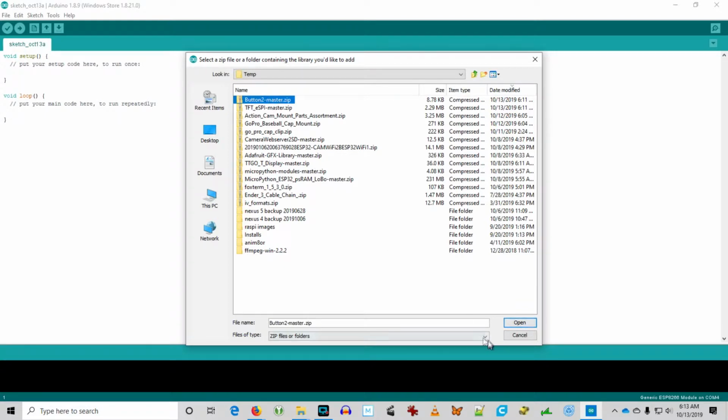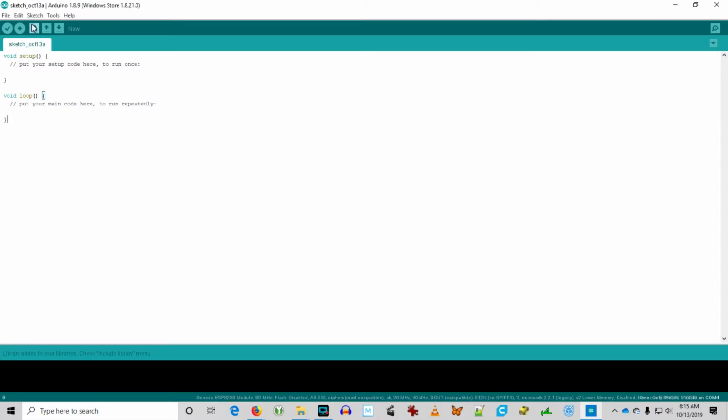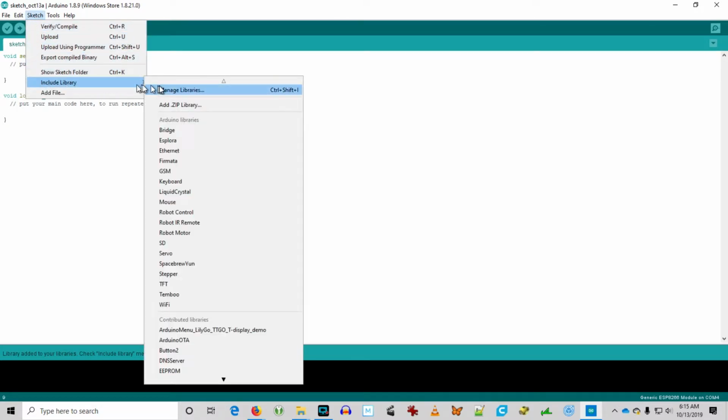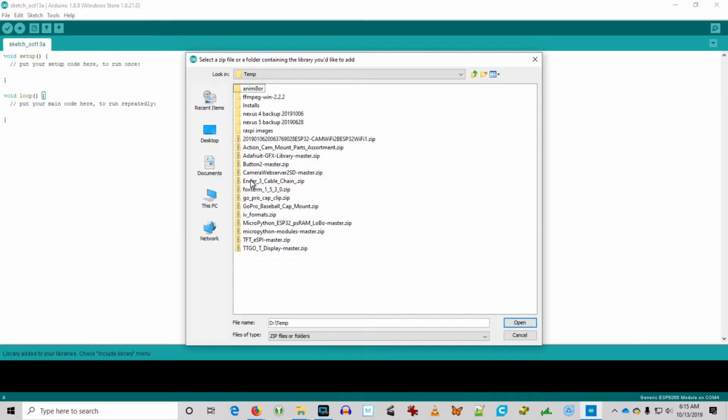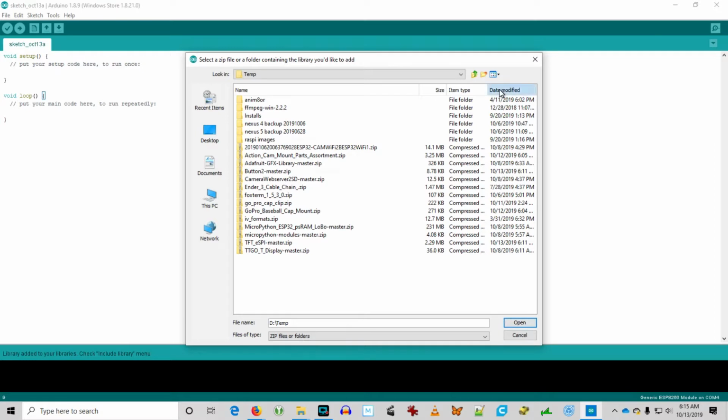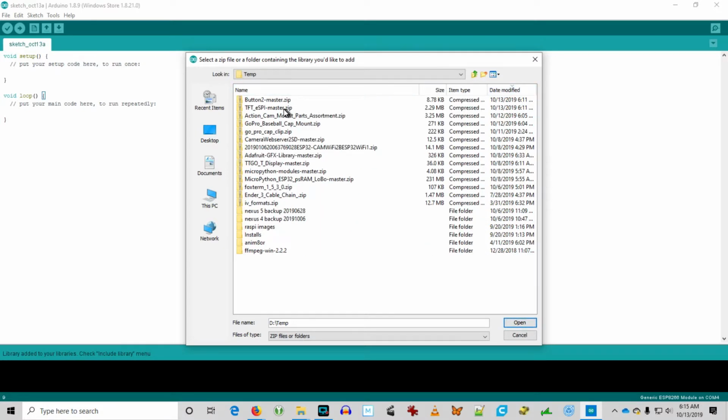And we add that library. You don't really see anything in the IDE, but we'll come to understand the importance of this in a moment. Detailed view again. We want to get that TFT_eSPI display master. That's the other library.